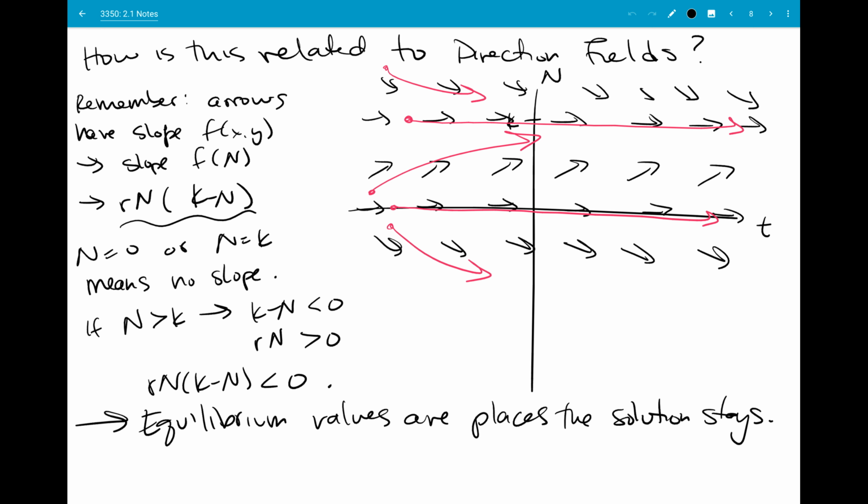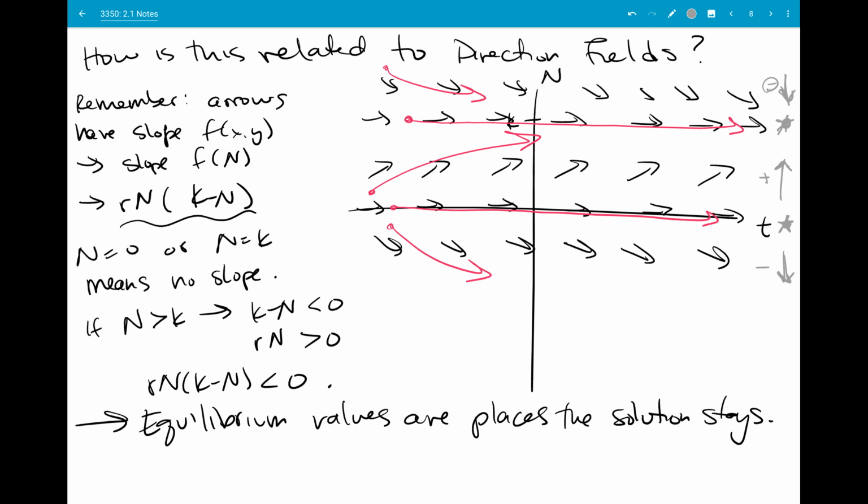So when we looked at this direction field, we said our equilibrium values were at 0 and k. I should use stars because that's the notation we use. And when we make the direction field, we say, oh, things are negative here, or positive here, and negative here. You know, negative slopes, positive slopes, negative slopes. And then I just drew arrows that say positive means up, negative means down, negative means down.